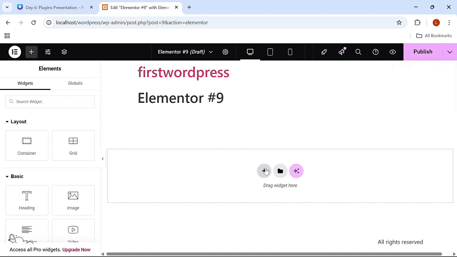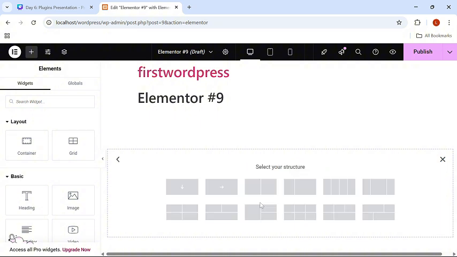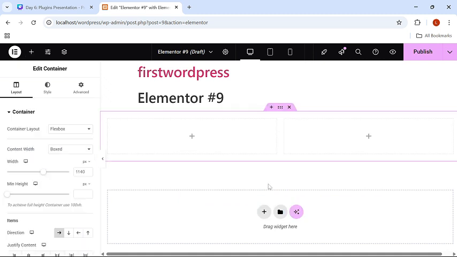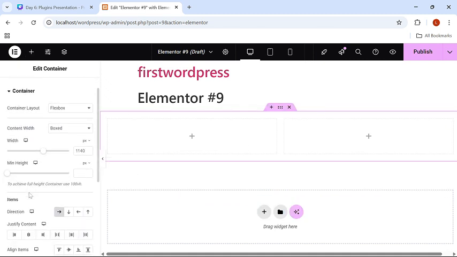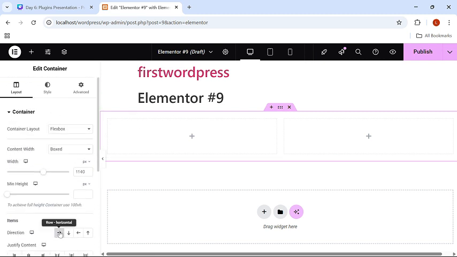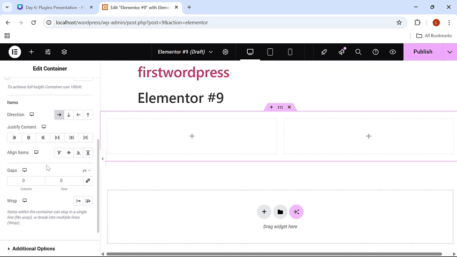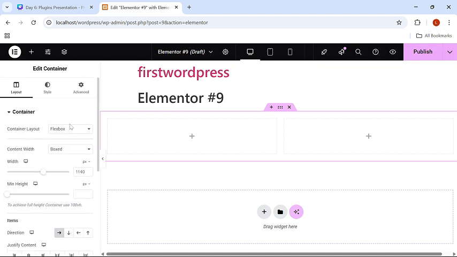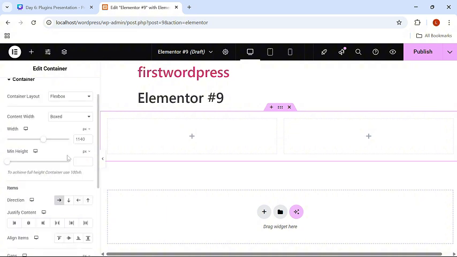So now let's do something. We just click on this container. Then as I clicked on this, the layout and everything popped up here. If I want to style it, this is already a flexbox container, and this is the width, the minimum height.